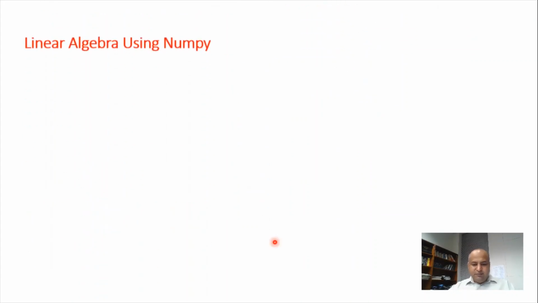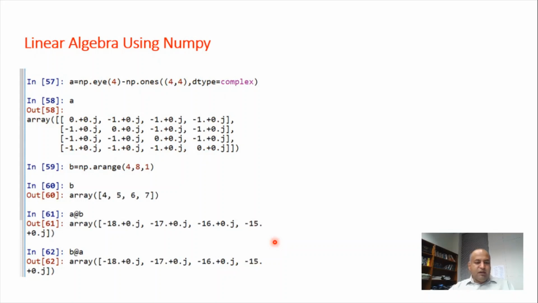And let's now see what we can do with matrices in NumPy, which is actually very easy and very useful for computations in science. So, for example, here I'm creating a two-dimensional array using this np.i. This I is actually the identity matrix of 4 by 4 size, and I'm combining this one with an array of ones, which also has a size 4 by 4, and I'm taking this array of 1 to have a data type complex.